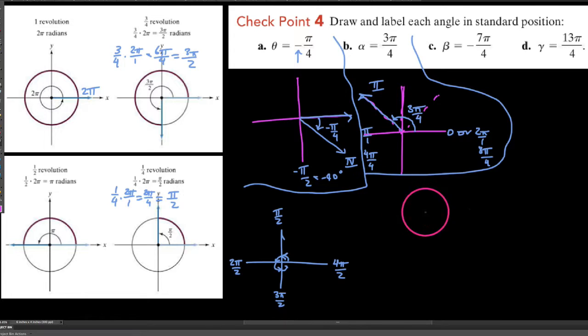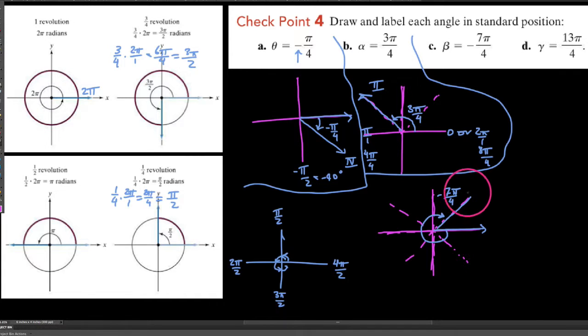So now negative 7 pi fourths. For this angle up here, beta, negative 7 pi fourths, we're starting on the positive x-axis and rotating in a clockwise direction because it's negative. Remembering that 45s are like pi fourths here, we have negative 1 pi fourth, negative 2 pi fourths, negative 3 pi fourths, negative 4 pi fourths, negative 5 pi fourths, negative 6 pi fourths, negative 7 pi fourths. And so our negative 7 pi fourths would be this angle right here. We would label this negative 7 pi fourths, and we can see that this terminates in quadrant 1.